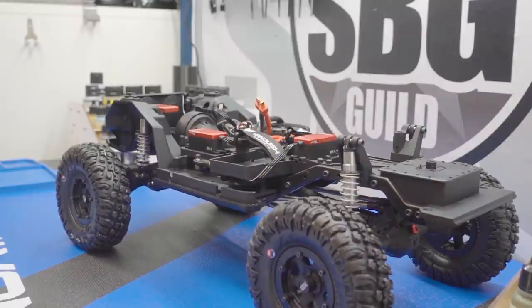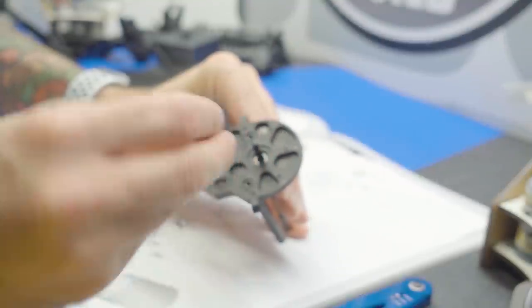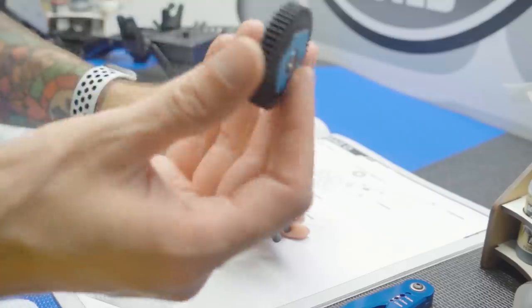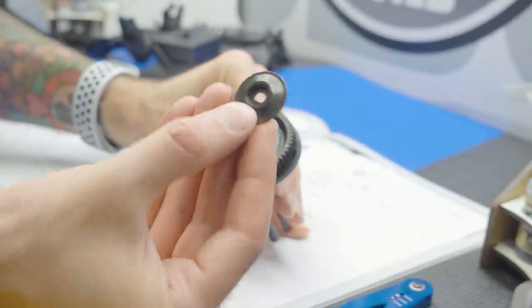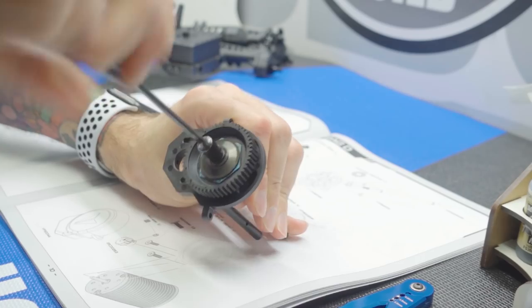One final note on the VFD: this is the first VFD transmission to offer a slipper clutch. There is a set of pads on that spur that you can adjust with a nut to offer more or less slip, which I think is a pretty nice feature, but I've locked mine out almost completely.